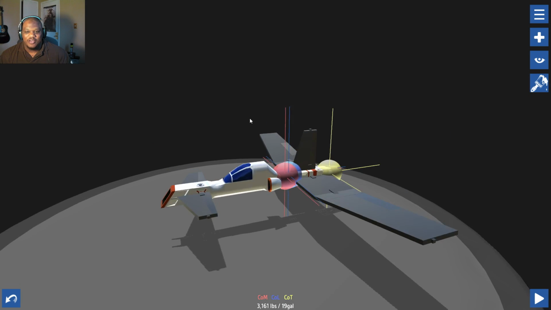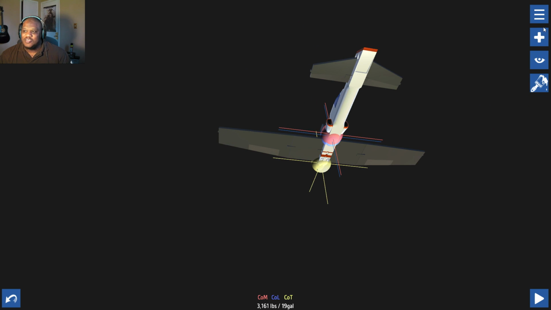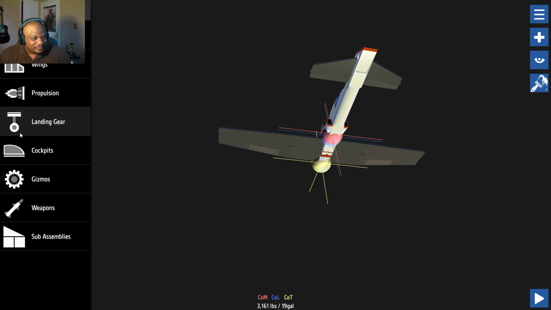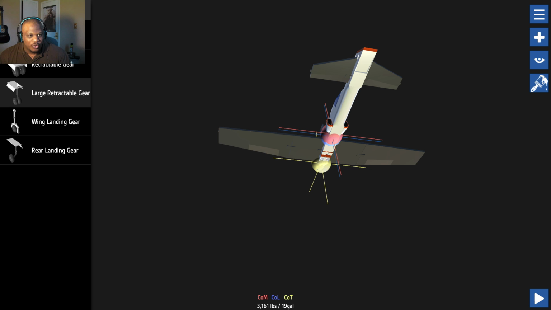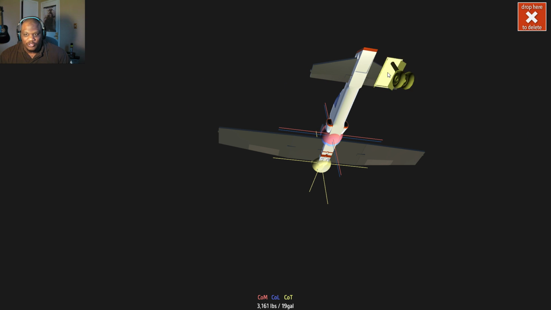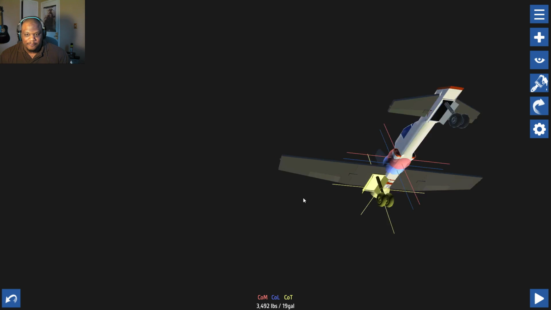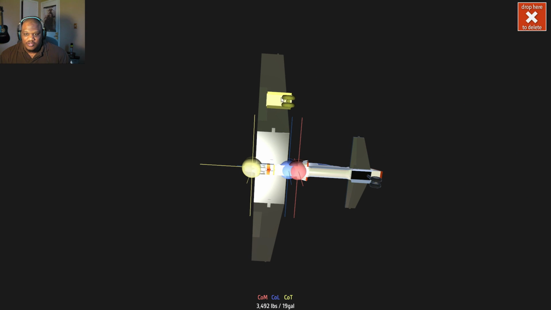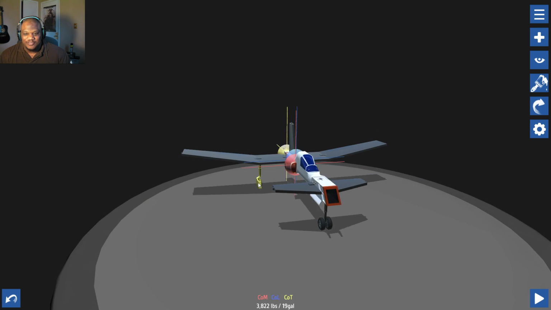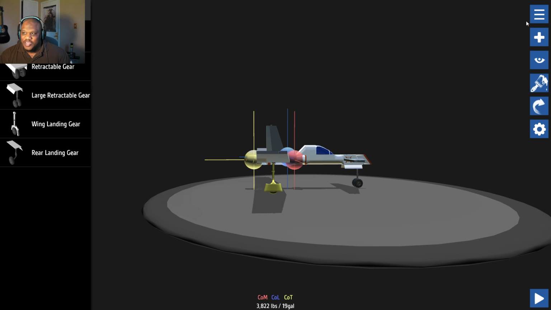But we still have to worry about the weight of our wheels. So let's go ahead and put these wheels on real quick and see how that throws everything off quite a bit here. So we're going to go with the retractable gear here. You know what? I don't want to use that one. Let's go with the large one. Alright. Okay, so that does not want to snap to the wing. So that's not going to happen. Alright. So that looks okay. So let's go ahead and mirror that.